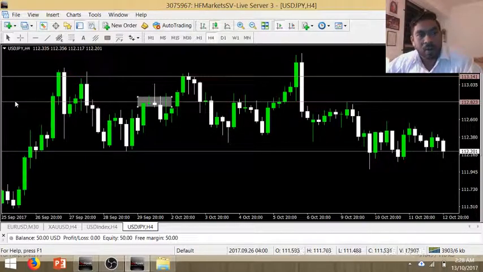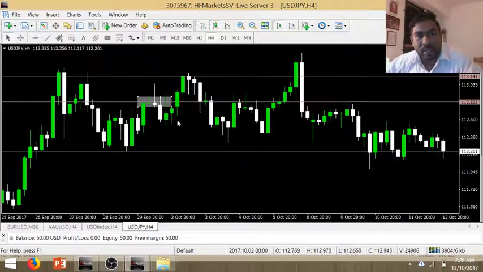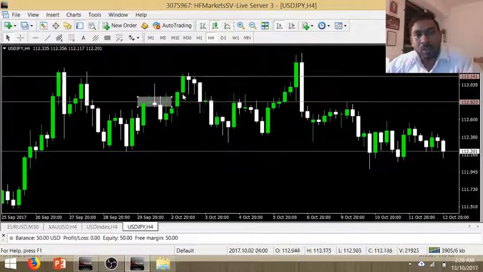Okay, so we can always look at this as the floor, and this as the ceiling of a multi-story building. Once it breaks through the ceiling, it goes and looks for the next ceiling. So this is what price basically does. If it can't go past the next ceiling, it will come back to the floor and try to break down the floor. If it succeeds, it goes down to find the next level.